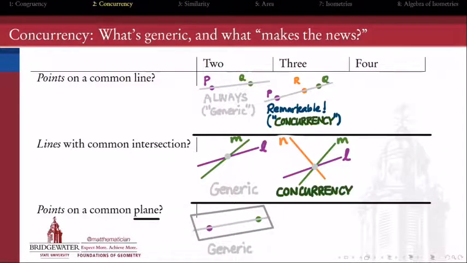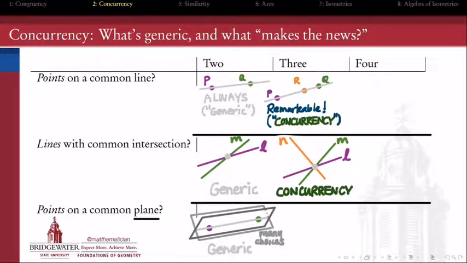But there's more than one plane that contains that line that contains our 2 points. I could choose a whole lot of planes with different orientations. There are many different choices of plane that I could sketch here that contain the points P and Q. So not only is it a generic condition that 2 points lie on a common plane, there are in fact a whole bunch of different planes that we can choose from that would satisfy that condition.